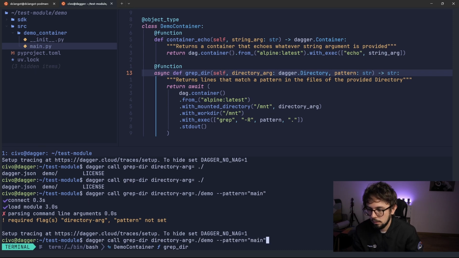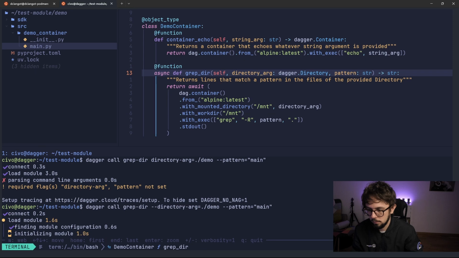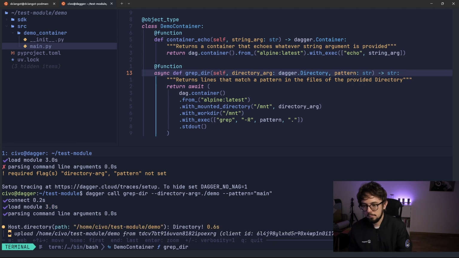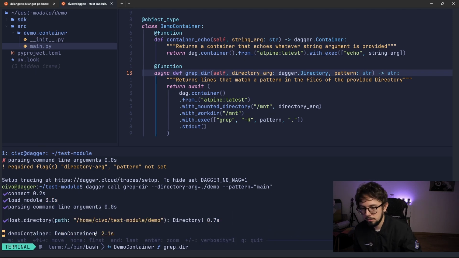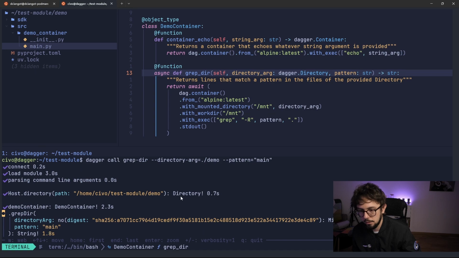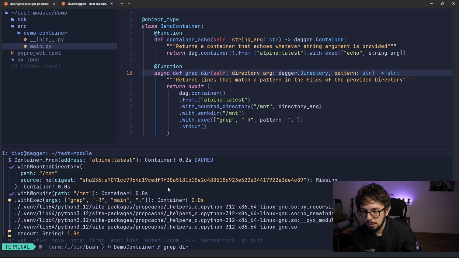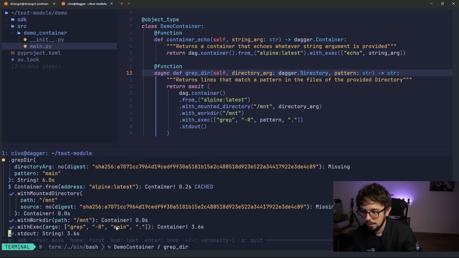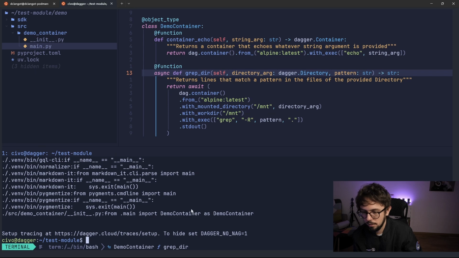Pattern. Okay, it's mounting my directory, you see? Host directory, this one, is mounting it. And voila! It's grepping for main and showing the result.